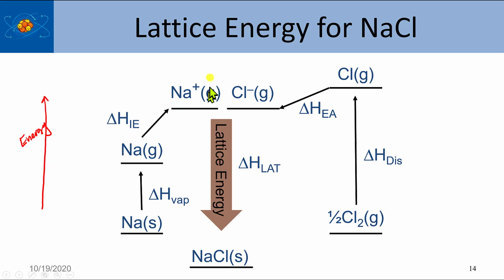But in order to get sodium in the gas phase, we're going to start with elemental sodium. And when we take elemental sodium, we have to vaporize it. So the heat of vaporization, that is the energy it takes to go from the solid to the gas, can be looked up in the back of your book. It's in the appendix of your textbook. But if you look in the chapter, and I'll show you here in a second, they list all these values for you. Now, once you get sodium to the gas phase, you have to ionize it.